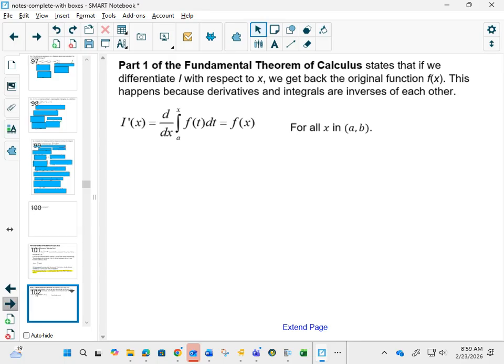So part 1. Since I of x is some function, we could take its derivative, because it's smooth and continuous. If we take the derivative of the other side, what we saw in the video is this simplifies so nicely to just f of x. And this is true for any x anywhere, as long as that function is differentiable and continuous.